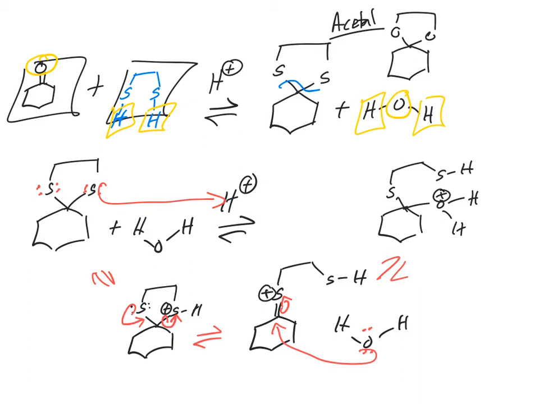Now we know at the end of the day, you started recognizing these things. Hopefully, you want to get rid of the sulfur carbon bond. You need to break those bonds. So what do we need to do here now? We need to make this a better leaving group, because right now the best leaving group is water on this tetrahedral intermediate. So we need to make this a better leaving group, and the way that we do that is proton transfer.